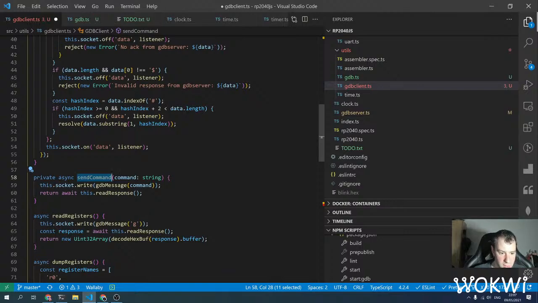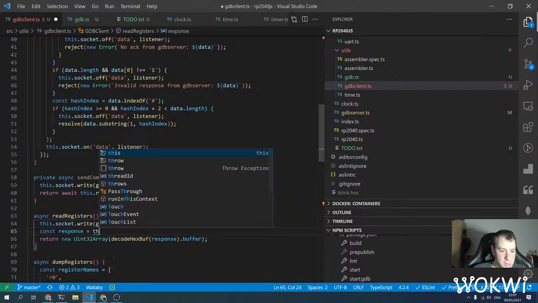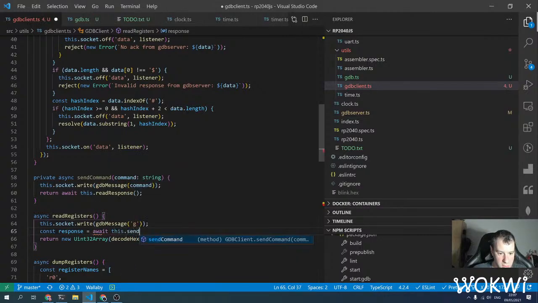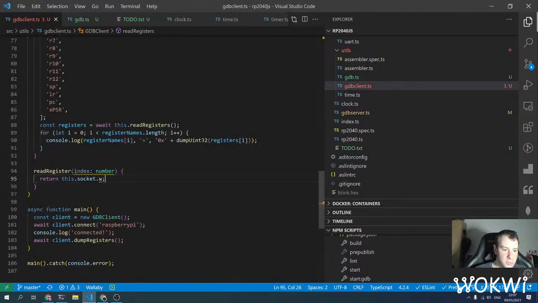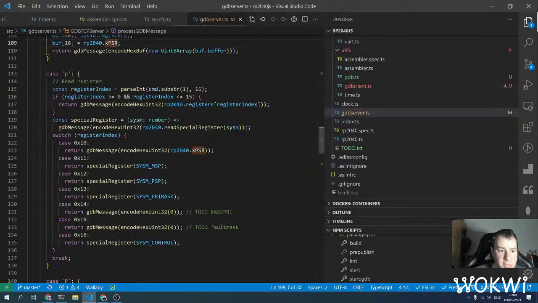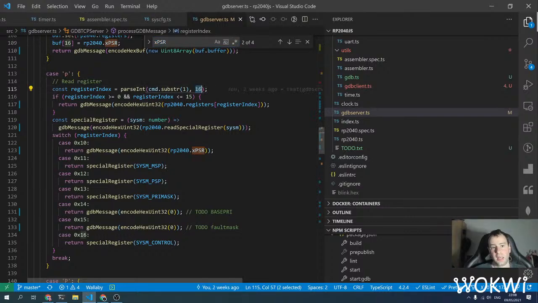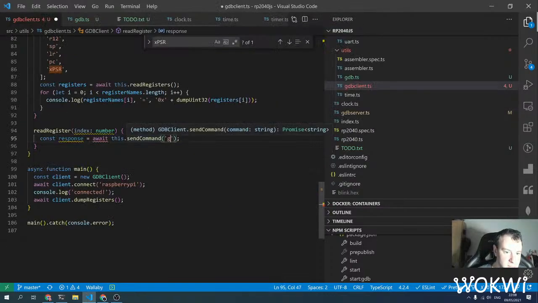So then we can do something like response is just await this.sendCommand g, and then inside this read register we are just sending, I think for reading a single register it's p, yeah, p followed by the register index, in hexadecimal.